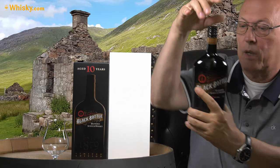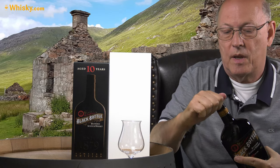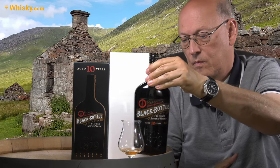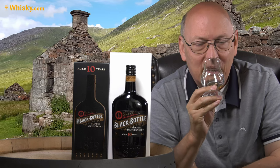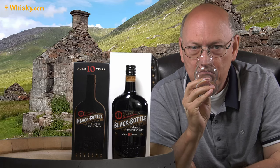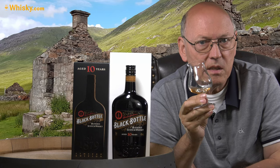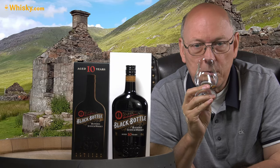Gordon Graham Black Bottle. So this is a blended whiskey, a little cheaper, and so they have a screw cap and no cork, which may turn bad. So here we go. Yeah, lightly smoky, but not too much. Say 15, 20. And it's said a lot of these whiskies come from Bunnahabhain. So one of the lead malts inside this blended whiskey is Bunnahabhain. And Bunnahabhain produces smoky and unsmoky whiskey.